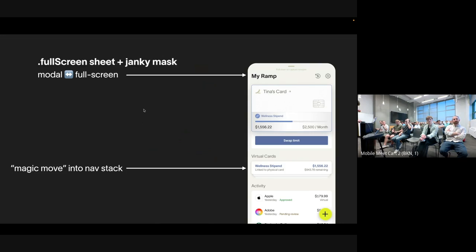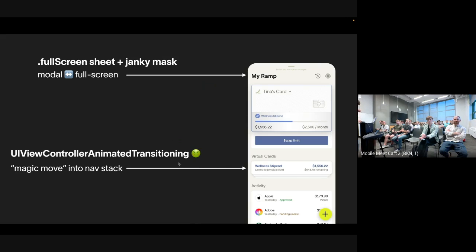Now the question becomes, okay, what are the ways to achieve this in UIKit land? You would probably use like a .fullScreenSheet, because you can't go from modal to not modal. And then you'd have like a mask to round the rectangle. It gets kind of complicated because if you have a navigation controller as well, navigation controllers do not like being masked. I learned that the hard way. Now, moving on. Yeah, that's what we would have to use for magic move. I'm not even going to try saying it, but yeah.